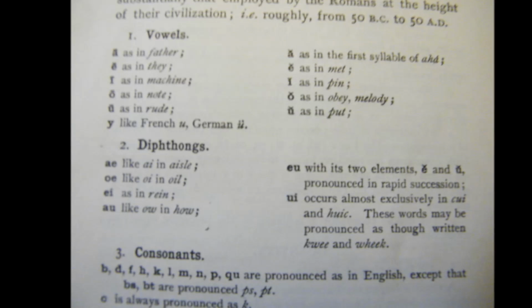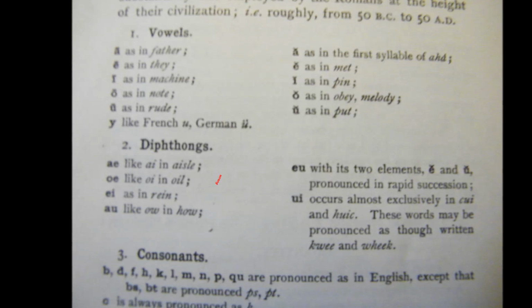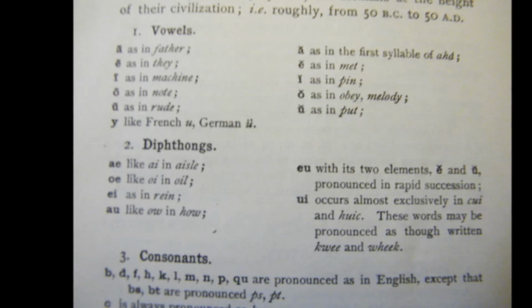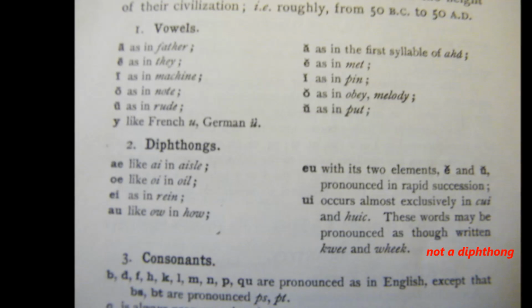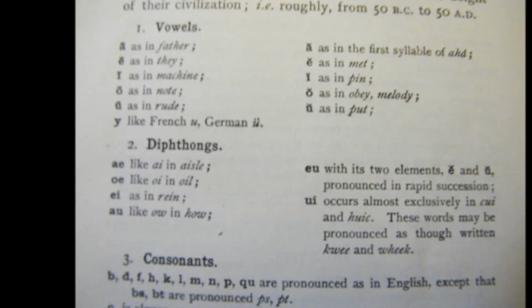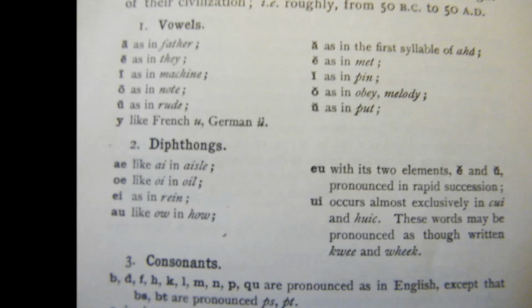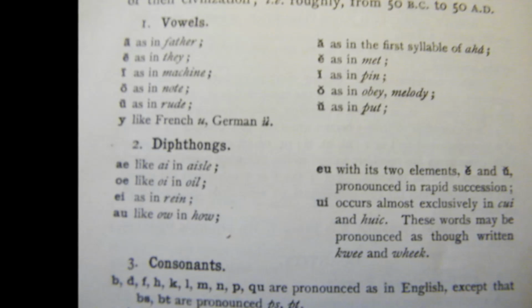Now let's take a look here. It's not I, it's a. That's wrong. This is wrong too. It's not that sound. It's not oi. Now here's something that's not a diphthong at all. That's not a diphthong at all either. So let's take a look at a few things. Now, like I said, this is a good book for grammar, but for pronunciation, we're going to actually get into some things. Ew and ow is what we're going to start with.